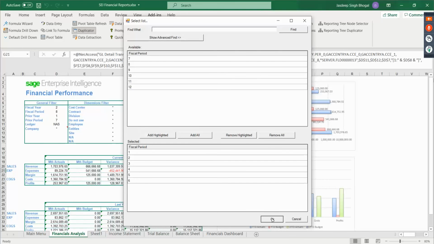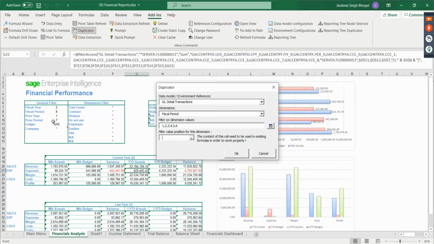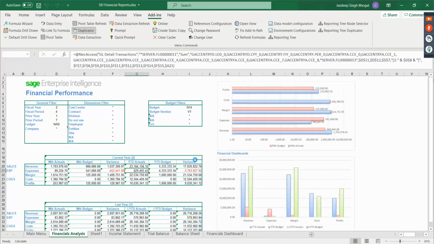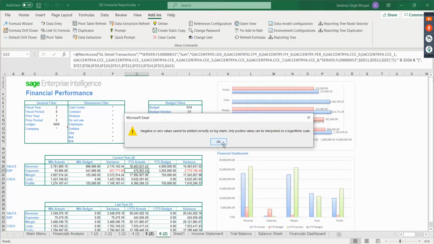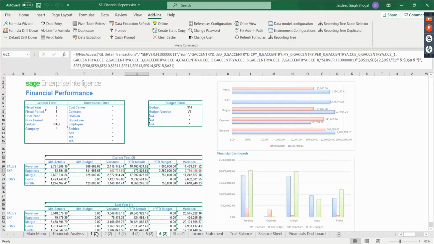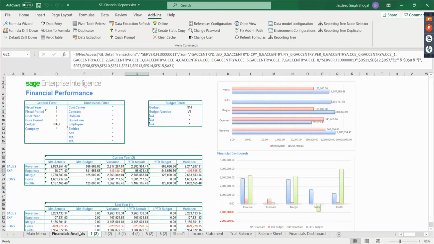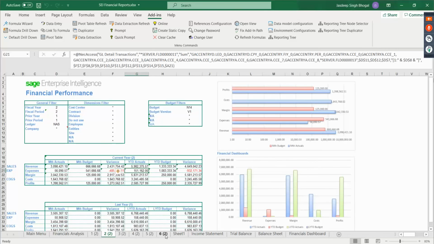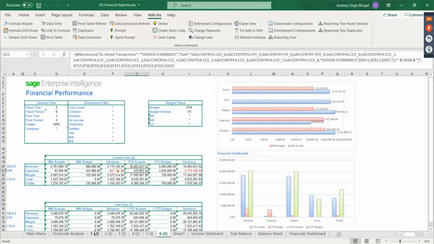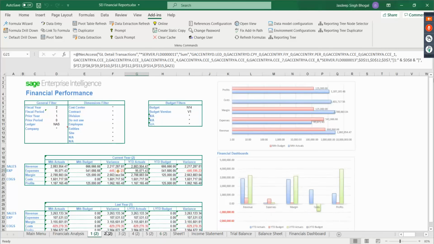Let's say first 6, clicking on OK, and here I will define where this fiscal period is coming from. And this will result in 6 new spreadsheets right here at the bottom, as we can see, all of them keeping the exact same layout as the original financial analysis report and showing us the different numbers for each fiscal period.